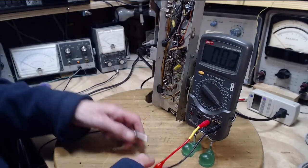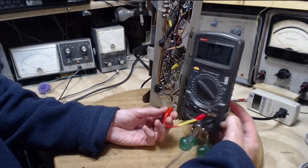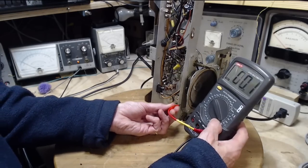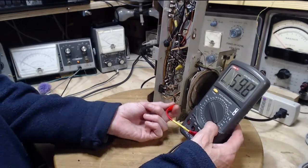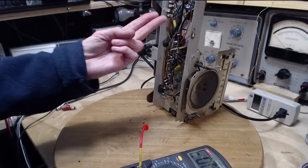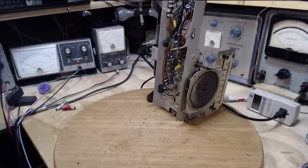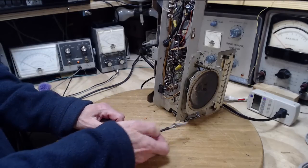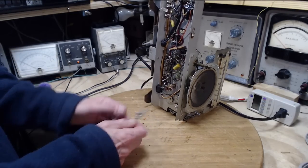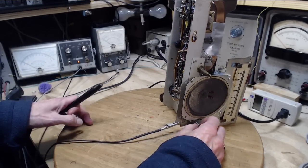So I'll use the ground here. What do we get? Volts. Good. That's good. That means there's no direct connection between the two power wires coming in and the chassis. The only connection is through the capacitor and resistor combination there. All is normal. I should be able to put this right on. Could still cause a little bit of a sparky thing, but nothing serious. Okay, except for DC. Hey, the radio started working better.